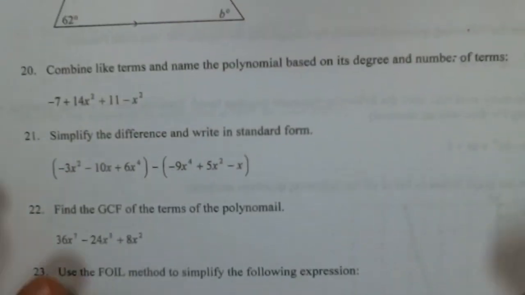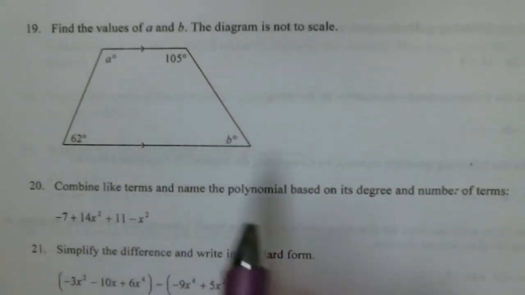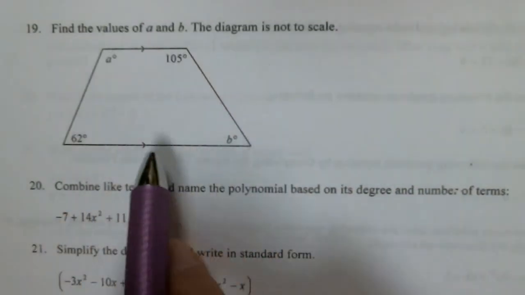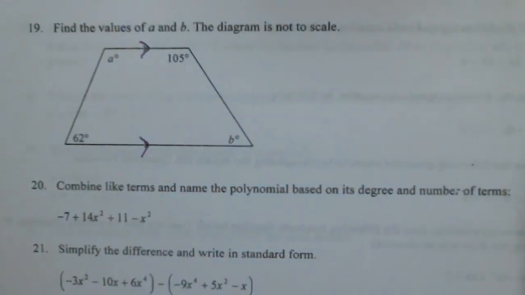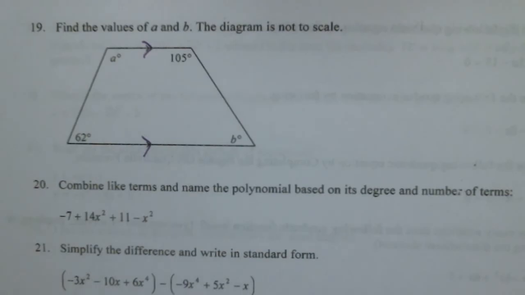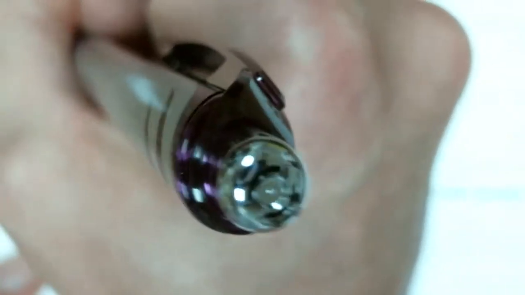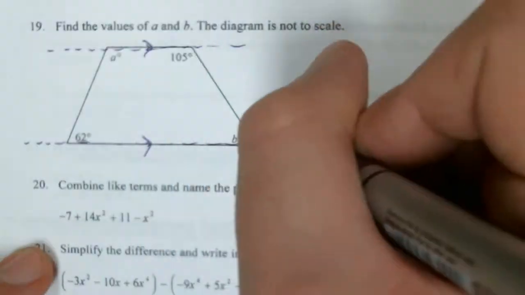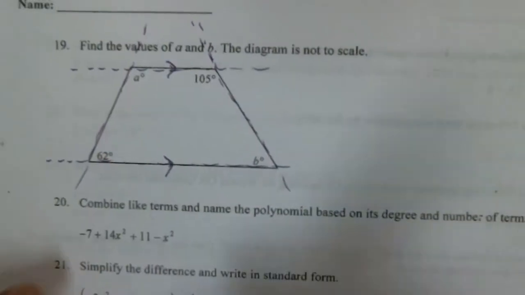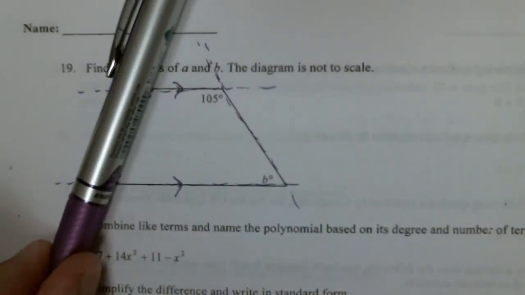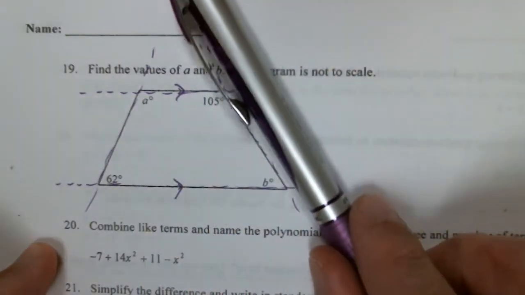Still in geometry land here. All right. Find the values of A and B. Okay, what do these arrows mean? Parallel lines. So you can use my trick here, but the difference is this time I can't say all the big angles are the same and all the little angles are the same. Here are my two transversals. I can't do that because I have two different transversals. I got one transversal that's angled this way, and I got another transversal that's angled this way.